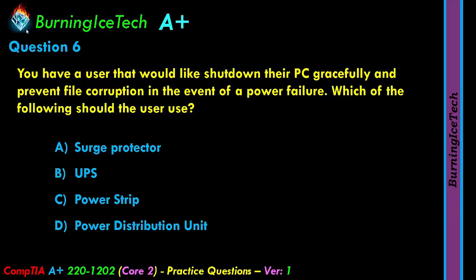So should there be a surge, from the power company or from a lightning strike, the idea is the surge protector is supposed to take that knock. Normally they've got a massive fuse in them of some kind. It is supposed to take the knock and protect the appliance or appliances plugged into it. That's the purpose of a surge protector. If we look at a UPS, that is short for uninterruptible power supply. Now guys, I'm going to be honest with you, that actually is the answer here, but there's something you need to know about these UPSs.